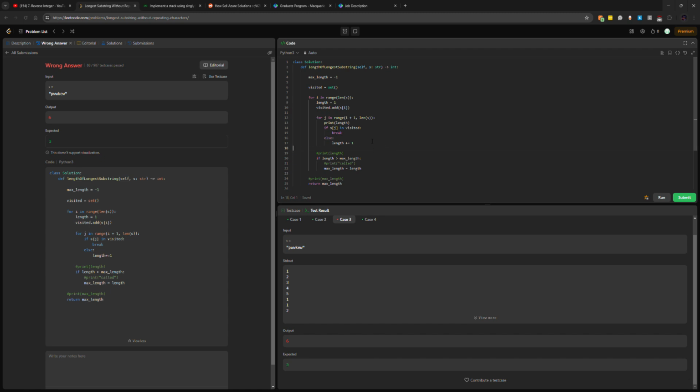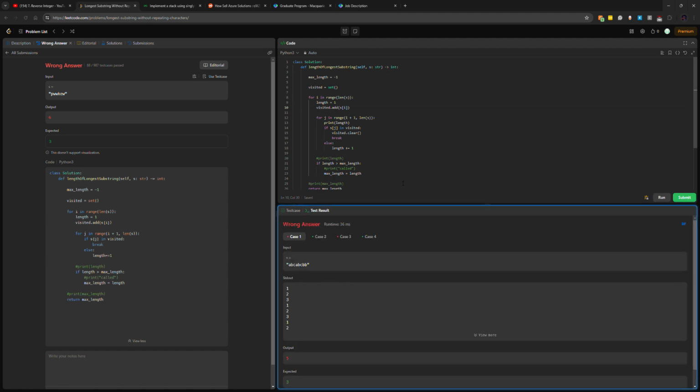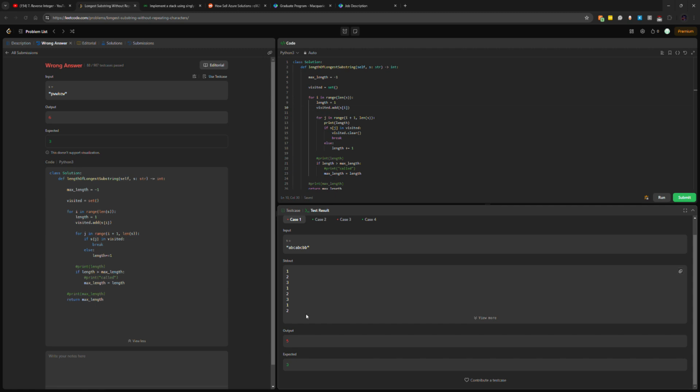Probably because we're never clearing here the set that we've visited. Breaking, so it goes back to nothing, and then we go back to i and add it.